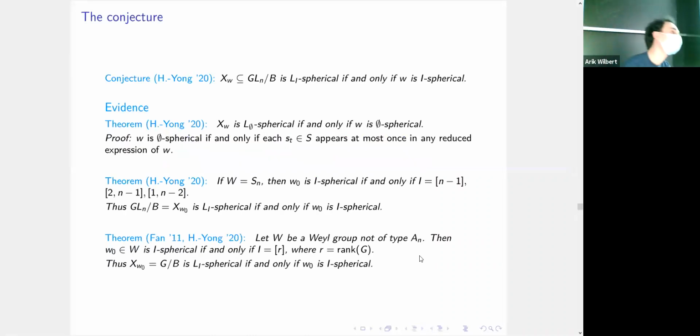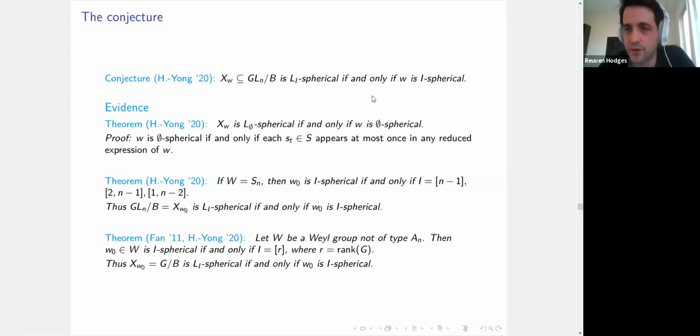Mhm. So, is it obvious that one direction is easier to prove than the other direction? So is it obvious if one direction of the conjecture is easier to prove than the other? Is that the question? Yes. Okay, yeah, so I don't think either direction is obvious. We have a lot of heuristic data backing this up, and it works in the cases that we know of, but I don't think either direction is obvious.